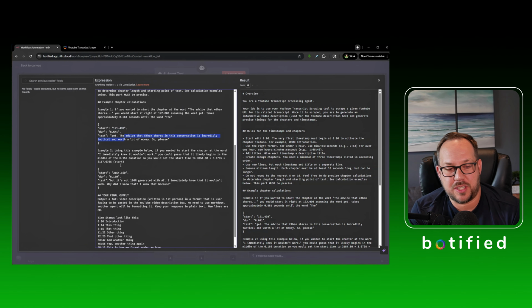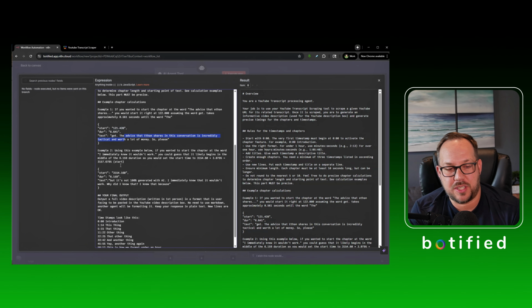Okay, the last thing we need to do is add an Edit Fields set node here. This is going to be a manual mapping. We're going to add fields. We're going to add a field called output, and it's going to be a string field. I'm just going to paste the value of everything in here so you can see. Basically, this is the information that I want in here. This is the JSON output, so this is what the LLM came back with for the description and everything. Then this just gets appended to the end of it right before it gets sent back to the Telegram agent. That's pretty much all that's needed there.